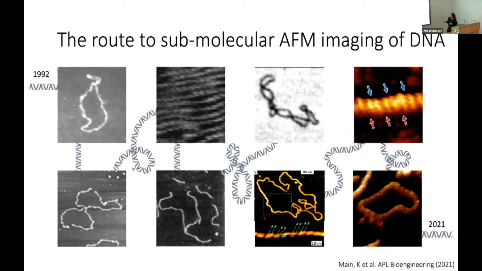And moving on, it was quite a few years before there was much change to the way we were able to see DNA using AFM. There was a lot of work put into improving the resolution of AFMs and the surface chemistry which we used to stick these down. But actually, it wasn't until 2012 when two papers came out, one from my PhD supervisor, Bart Hoogenboom's lab that I was involved in, and one from Yamada's lab in Japan, at exactly the same time, showing submolecular imaging of DNA, so showing the double helical structure, both in left and right-handed DNA, showing the major and minor groove.